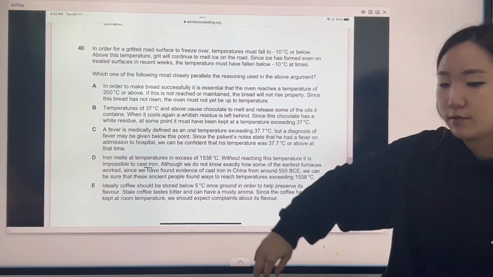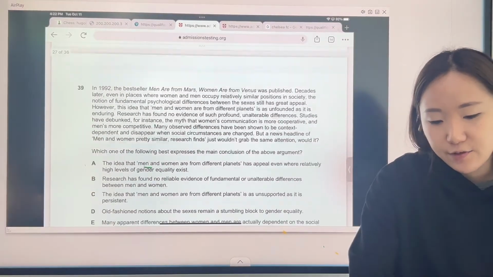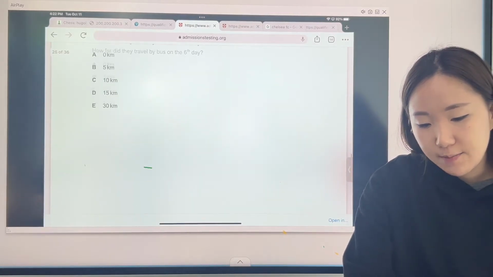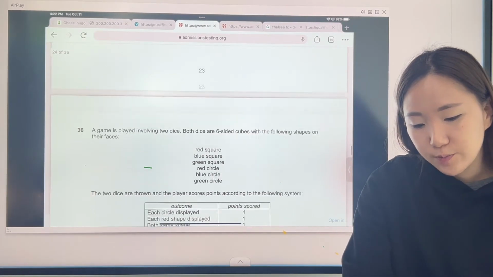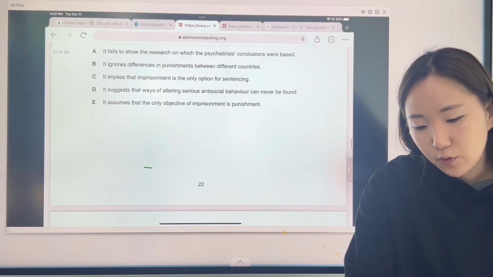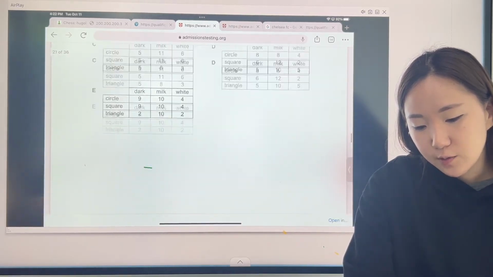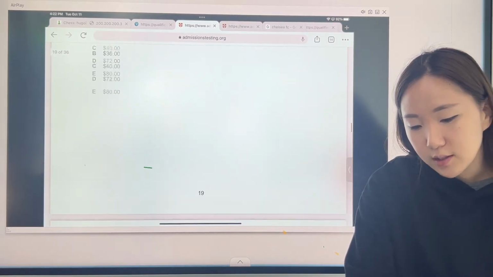So with the parallel, it's never a case of, oh, it's almost the answer or it's similar. You shouldn't really be confused between two particular points. It really should just be quite obvious which answer they want from you.